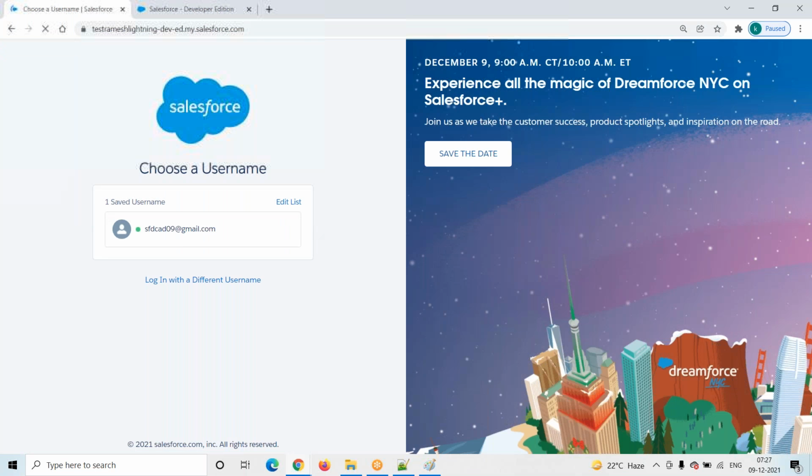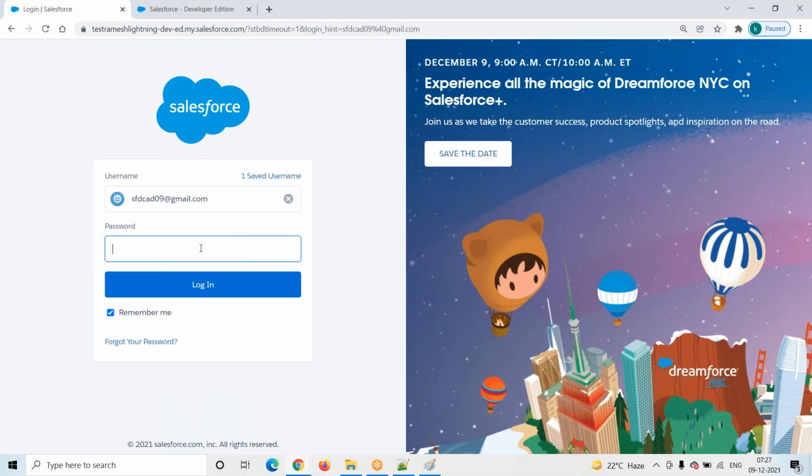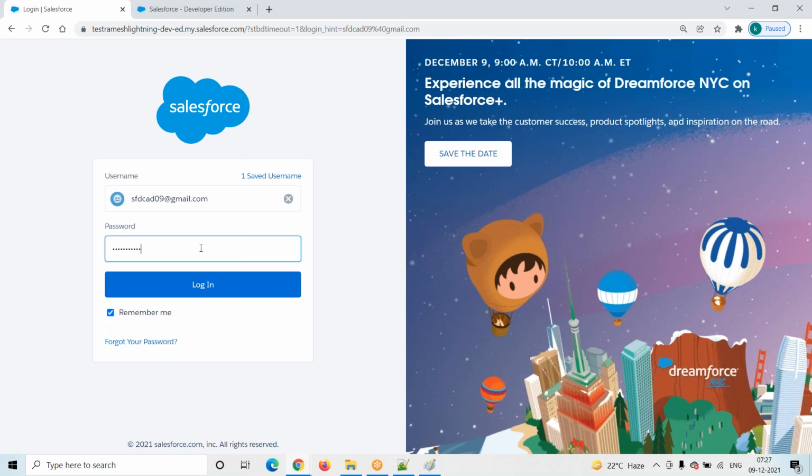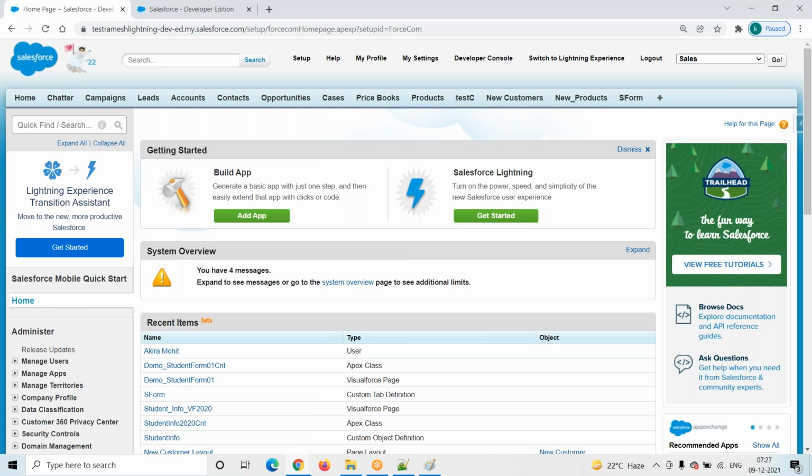What will we do? We activated debug logs, right? We activated debug logs for the Mohit user. Any confusion? Okay. Now we developed the code, and we are telling Akira Mohit that you have to access that code. First, he is trying to access the tab. Yes, the tab is fine, but once he clicks on the tab, an error comes: insufficient. How was this tab developed? By using a Visual Force Page and an Apex class, right? So we have to provide access to those. Next, in that Apex class we are writing some logic which is related to an object.